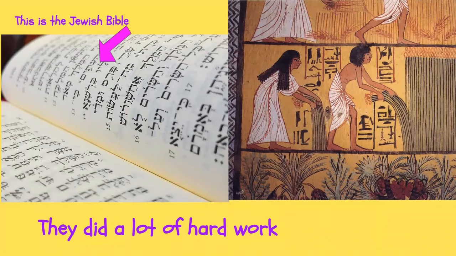The Torah, the first 5 books of the Jewish Bible, tells that pharaohs enslaved the Jewish people for many years. The pharaoh forced them to do hard work. He also ordered the death of every newborn Jewish boy. However, a baby named Moses was saved by his mother and his sister Miriam. He was then raised by the pharaoh's daughter.